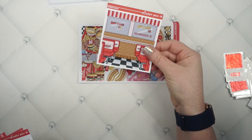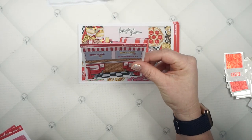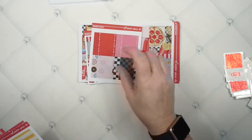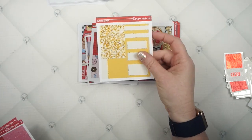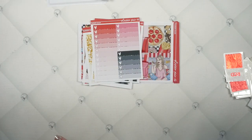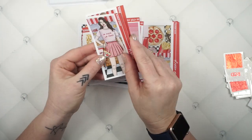I'm gonna throw in the double box. It kind of looks like the outside of the restaurant there. You've got the labels. You do have another color. You've got the yellow that looks like McDonald's. You've got your patterns, your checklist, and then we do have a tall box option for this one.